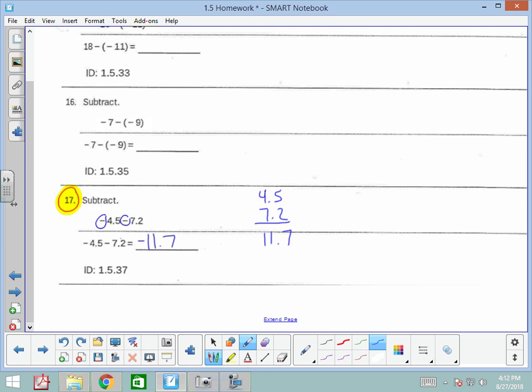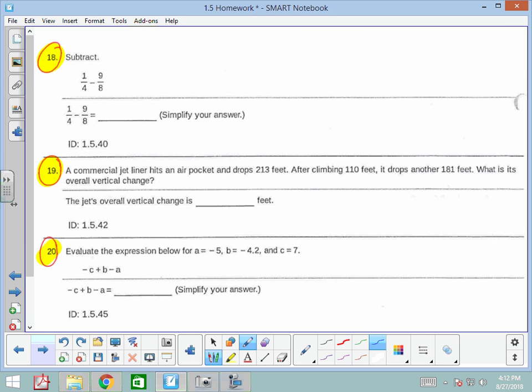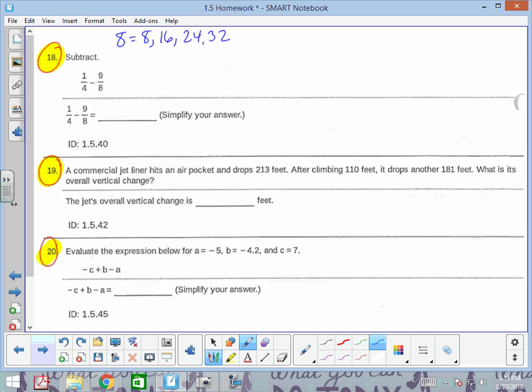All right. So number 18. Again, we're looking at fractions. We need a common denominator. So the common denominator for 4 and 8. One way to do this is look at your bigger denominator and go through its multiples. So 8 times 1, 8 times 2, 8 times 3, 8 times 4, and so on. You want to think, okay, well, I know 8 will divide by 8. What about this first number, 8? Will it divide by 4? Yes, so 8 is our LCD.